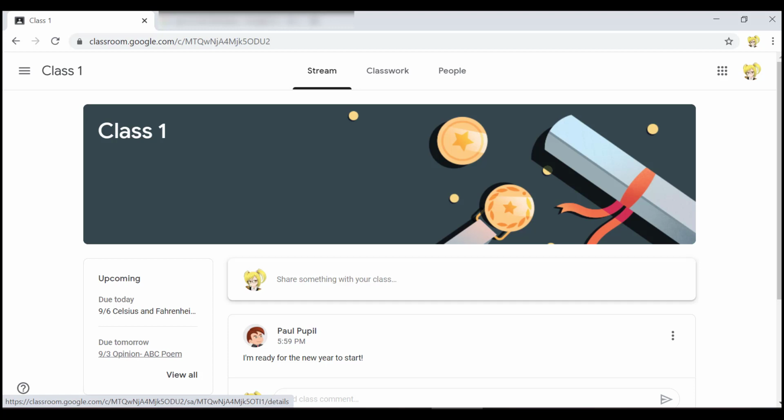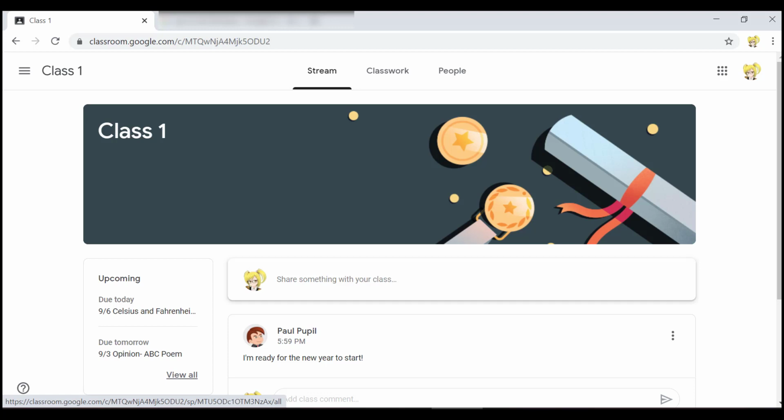And then one more down arrow. Visited link view all work. View all is a link to the view your work page. And in a later video, we will explore that page. Also note that in this example, there were several items under upcoming work. In your class, you may not have anything underneath upcoming if there are no assignments that are imminently due.